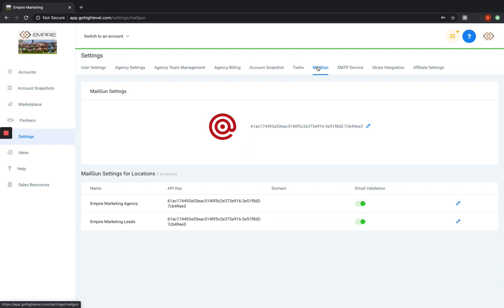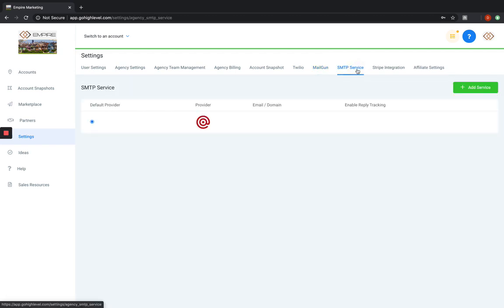Okay, Mailgun. This is where you send emails as part of the automation sequence that you run, and that we will set up for you in the snapshot that you'll use. You definitely need to have that. Again, it's about $20 a month. It's not a huge cost, but it's absolutely fantastic and really worthwhile. There's also some bulk mailing features that you can use within Go High Level. So I highly suggest that you consider getting a Mailgun account and attaching it to this. There's some SMTP service features.